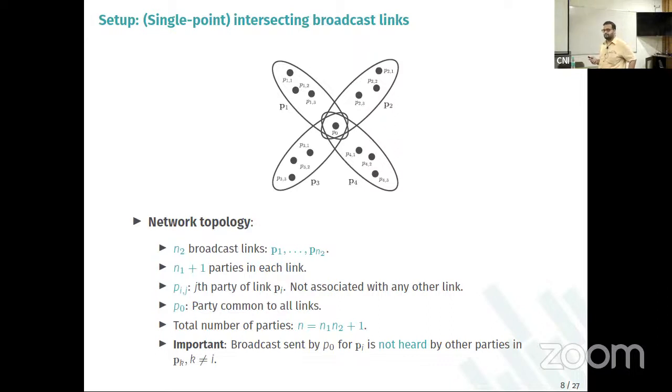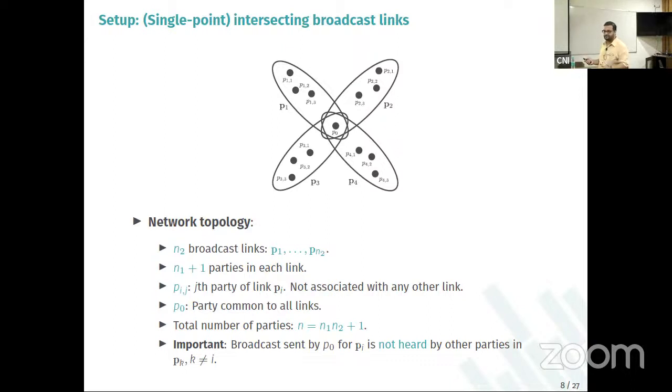I don't know the model, but I feel like this N2 is okay, but N1 could have been separate for each link. No, it will change, as we will see. You can change it, but it depends on its relationship with respect to N2, like whether it is polynomial in N2. Because it seems like all the links are independent. They don't depend on others except for P0, right?